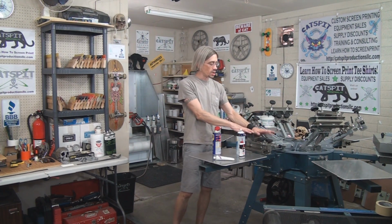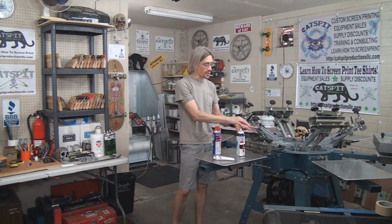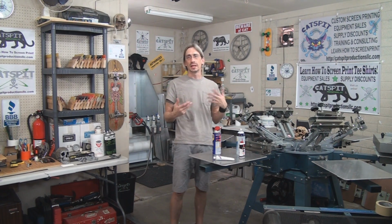We're more about talking about the print head itself and the areas that get a lot of usage, and after cleaning with solvents and such, after you clean and maintain it, we want to make sure they're re-lubricated. So we're going to be lubricating parts of the press that come very close or perhaps into contact with the screen printed product itself, the t-shirt.